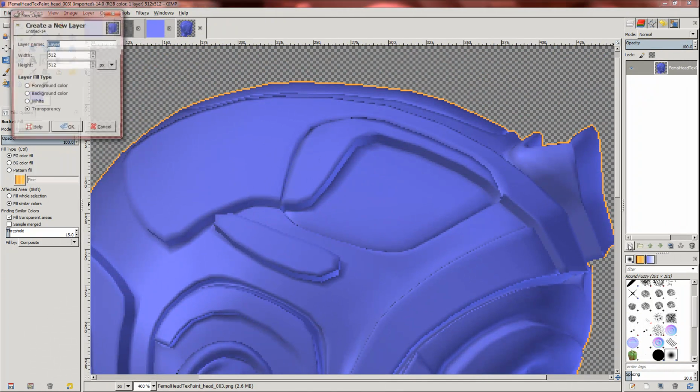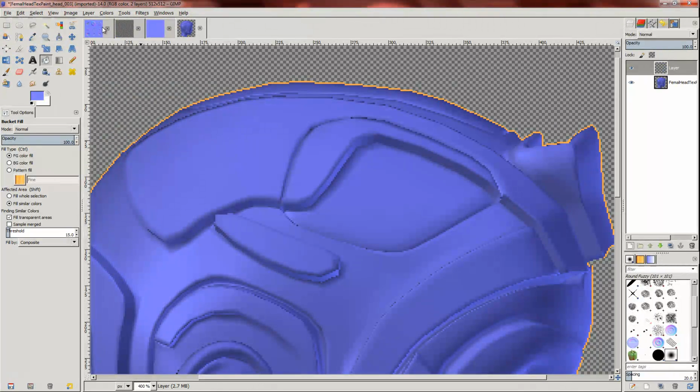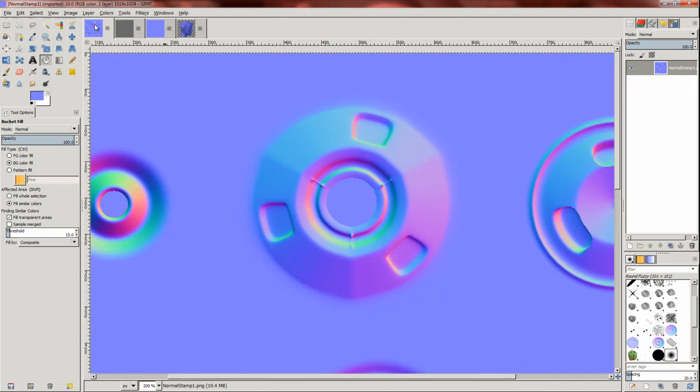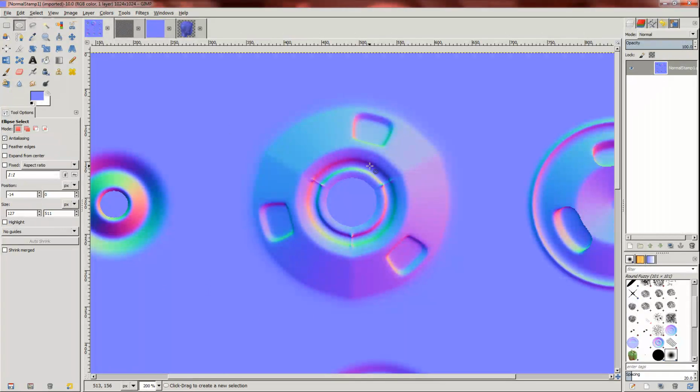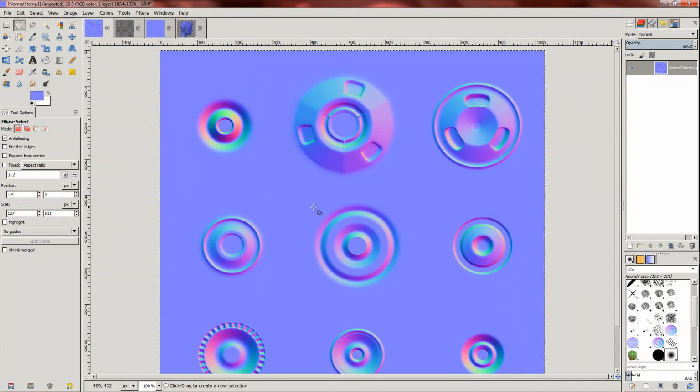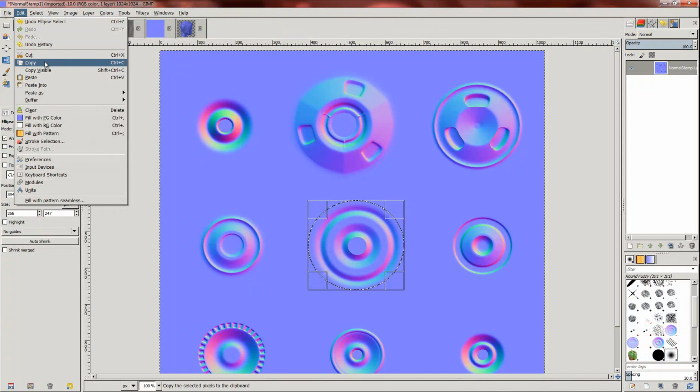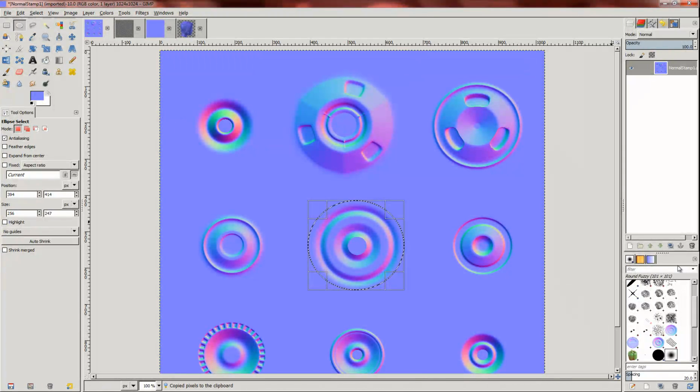We'll make a new layer, and we'll just go here, use our circle select tool, and I like this one. Choose copy, paste as new brush, and Control Shift A, B.